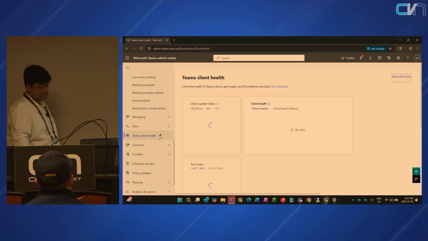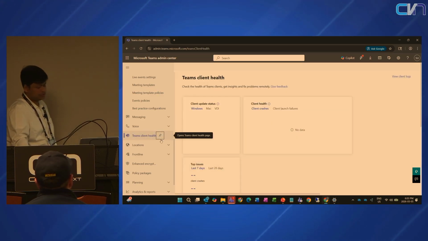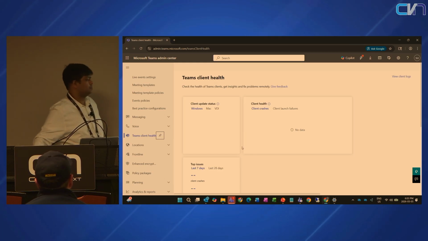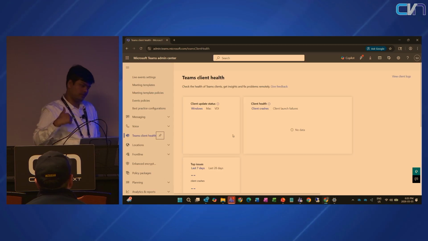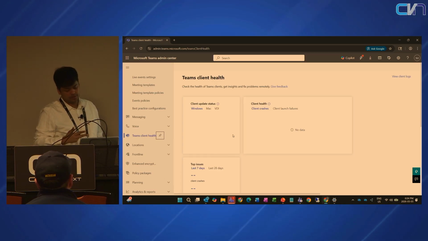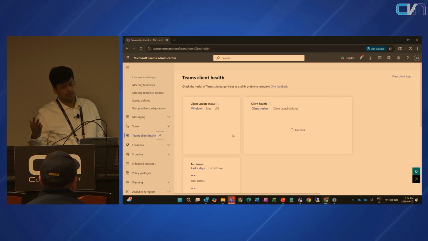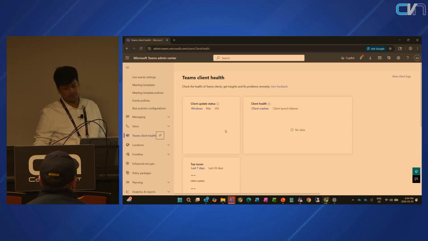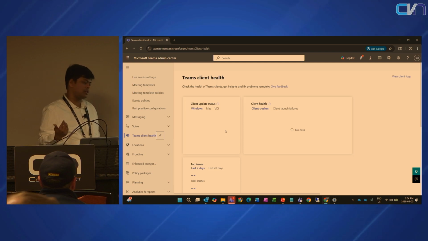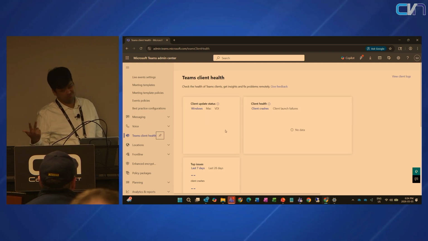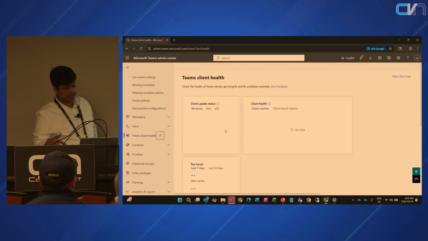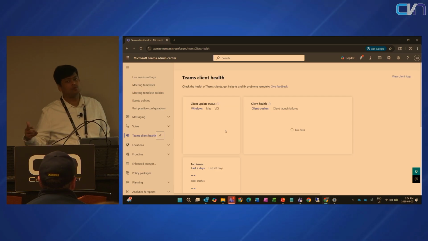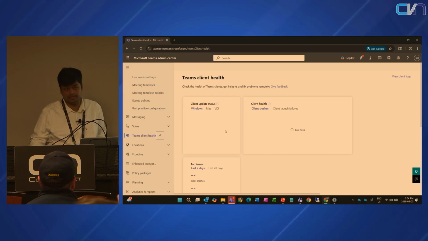Client information, which users are using which specific version of Teams, is something that's now natively available as well. This allows you to look at which version of Teams, whether you're using it on VDI, Mac or Windows, and if you have users using Teams on mobile devices, what all information is there. Because now Microsoft will only be supporting going back three versions of Teams. So one thing that we can always keep looking at is, are my users on the latest version of the application?